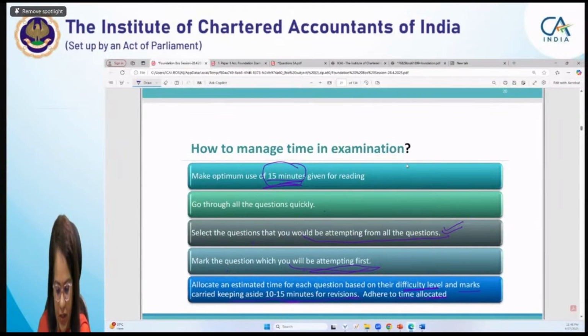Very important. See, you have 180 minutes, 3 hours, 180 minutes. So for every 1 mark, you have around 1.25 minutes. All right. So 180 minutes for a 100 mark paper. You have ample time. So think about it. Give 150 minutes to yourself to solve the paper, or maybe 160 minutes, and the last 20 minutes for revision. So in 160 minutes, you have to solve that 100 mark paper.